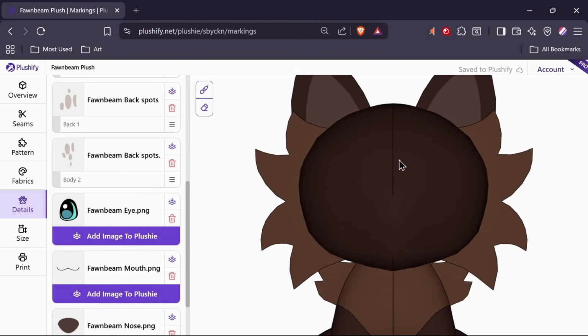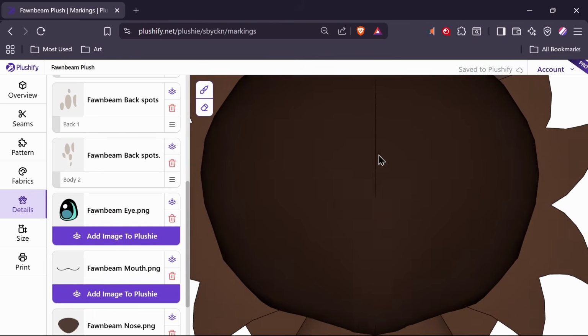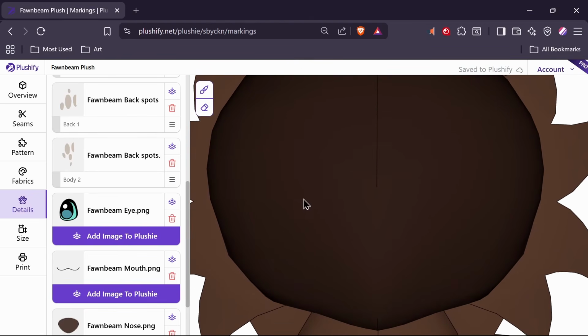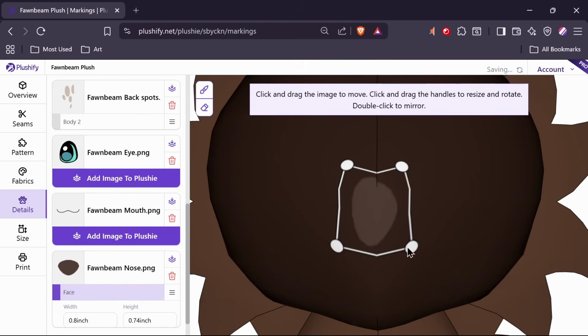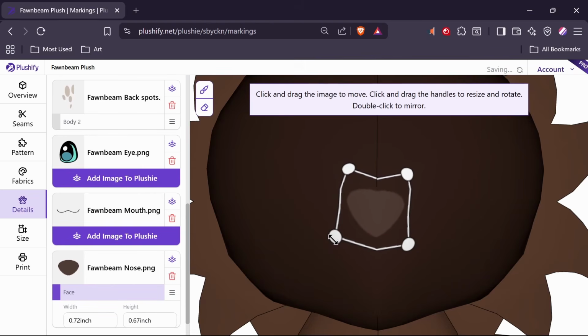The hardest part is the face, always, basically. What I generally try to do is I try to get it as centered as I can in this view, and I like to do the nose first. The reason I like to do the nose first is because I can kind of measure everything in relation to the nose, especially the mouth. The mouth can be very tricky if you do it first.